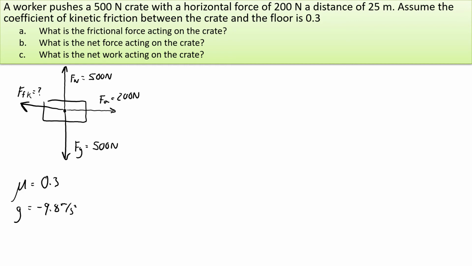If you wanted to prove where we got this from, I can make that equation. That's just the sum of the forces in the y direction. We know the net force is going to be 0 there. It's not accelerating in the y direction. So F equals ma, and a is equal to 0. We're looking for the normal force minus 500 newtons. So that's just proving what we knew already from looking at the diagram.